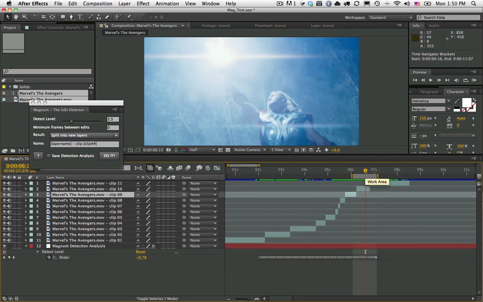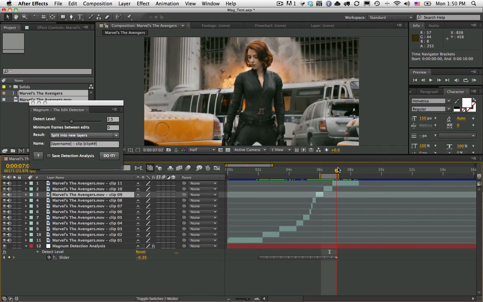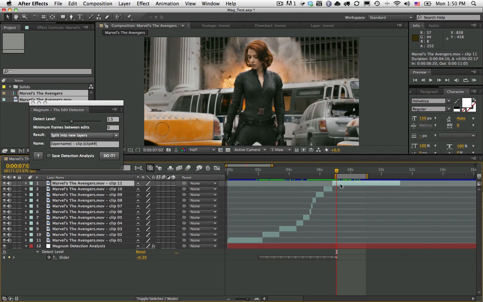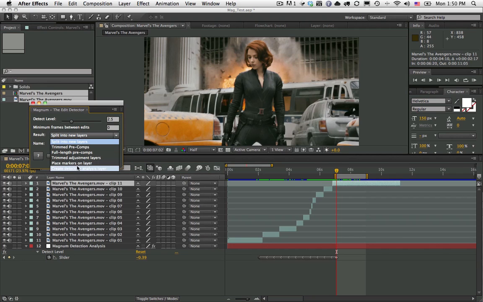Now let's say, for example, that I wanted to keep going. So now I can say, go to the end of where my last keyframe was for my detection, set the work area out a little bit, and again, we can just have it start here. Again, make sure that the out point includes your footage. And we're going to use a new result mode called create detection analysis layer, because we're just going to basically want to continue this layer.